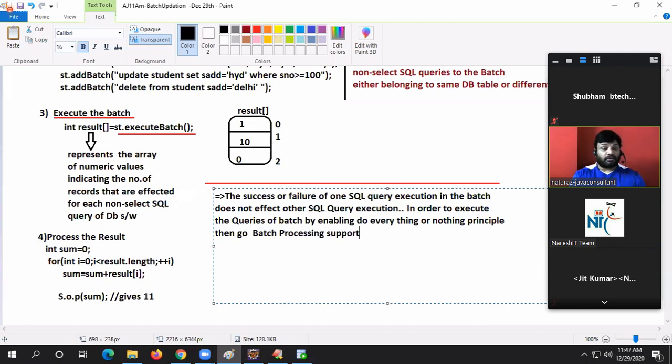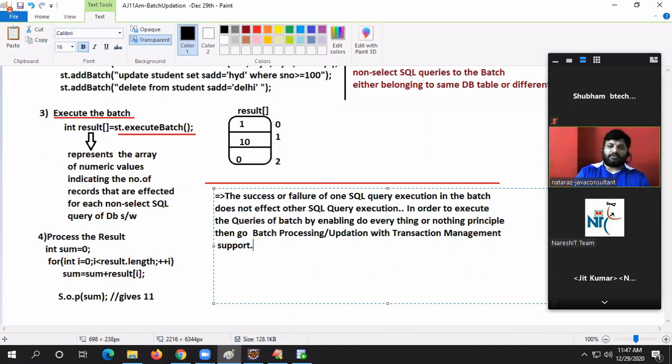Then go for transaction, batch processing or updation with transaction management support. With what support, guys? Transaction management support.